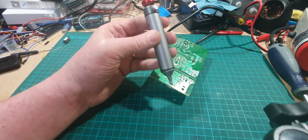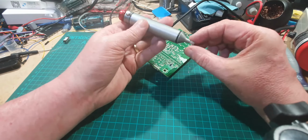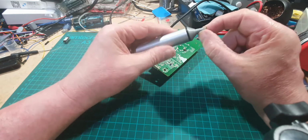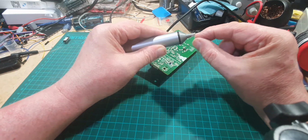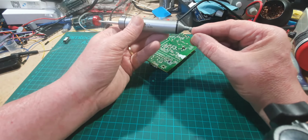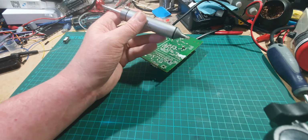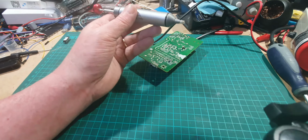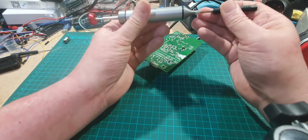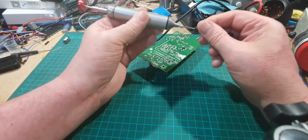And for that, I've got this nice desoldering pump here. This is quite a nice desoldering pump. It's got a silicone flexible end on it, which is quite helpful when you're trying to push against the circuit board to get a good seal. So we just make sure it's cleaned out, because I did use it the other day. Right, okay, so that's nice and clean.